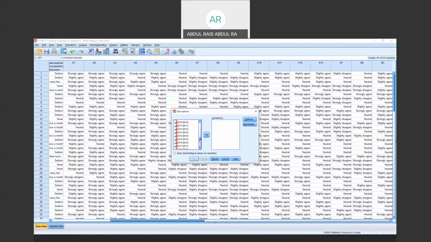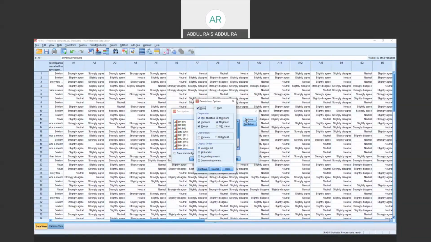All right, items A1 until A13, representing the first independent variable. These are all the components of the first variable. Now, options. Normally, for Likert scale items, it is enough for you to just see the mean and standard deviation.